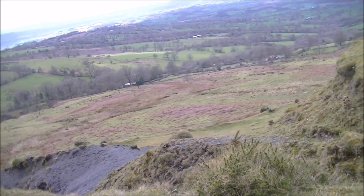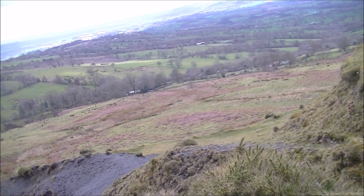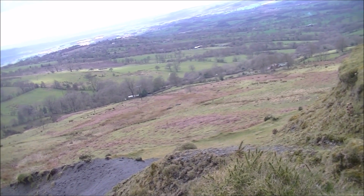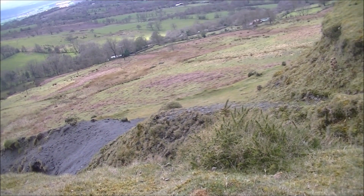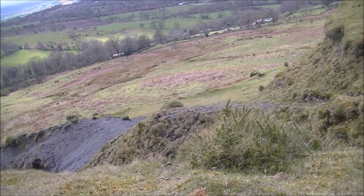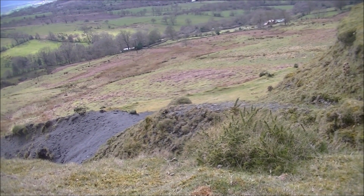The Clee Hill line here was actually built in 2 sections. The first section from Ludlow to Bitterley was opened in 1861 with about a 1 in 20 gradient, which in itself was quite testing for the trains. The second phase opened in 1864. This brought the incline up to 1 in 6, which is incredibly steep, and in fact the line rose 600 feet in just 1 3/4 miles, and this included a passing loop up towards Clee Hill.